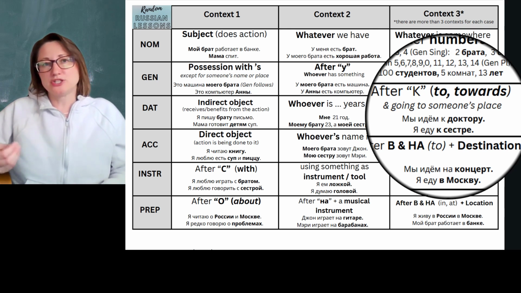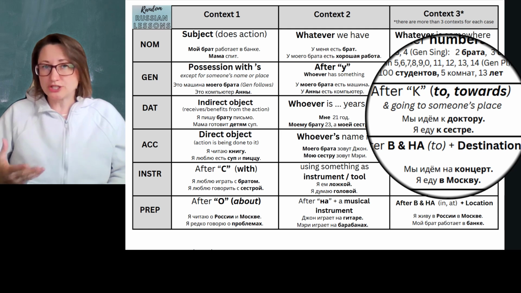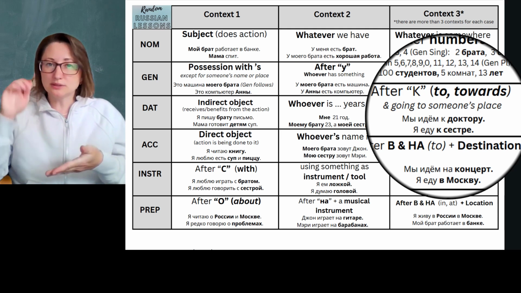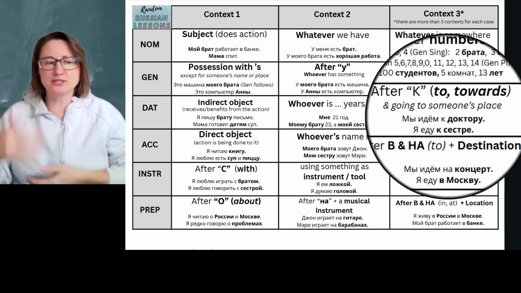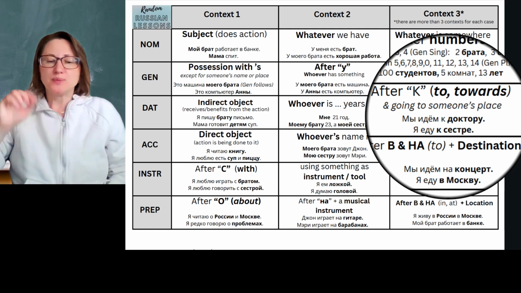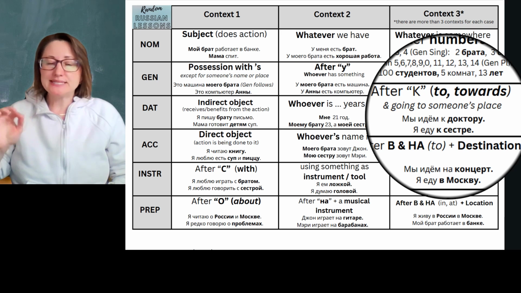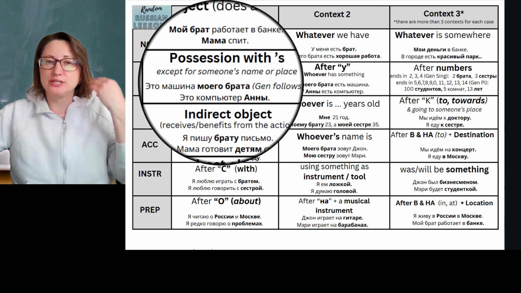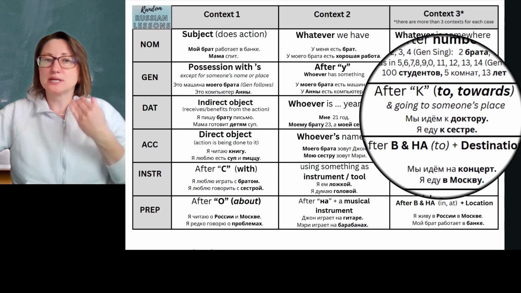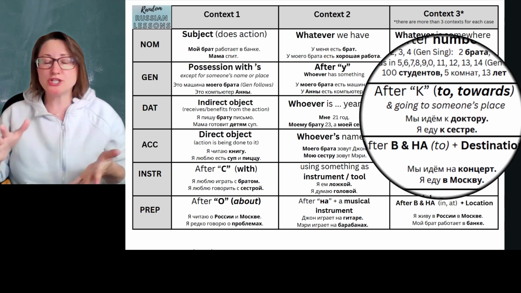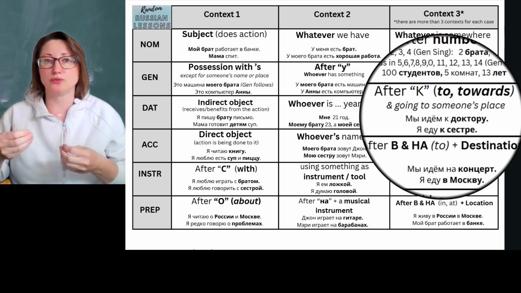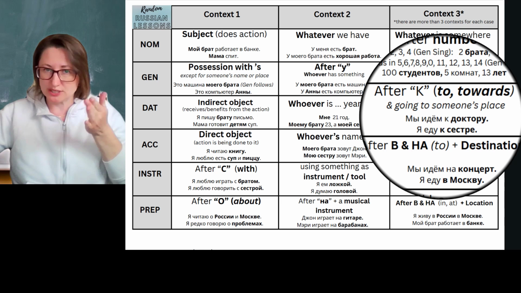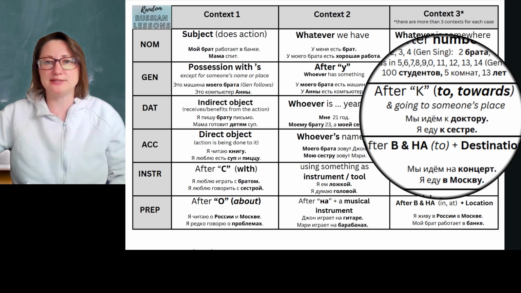And that same logic will apply to Russian. Just remember, whenever you say, I'm going to the doctor's, to my sister's, to my brother's, and so on, when in English you would use apostrophe s in this specific context, it's not going to be possession and genitive. It's going to be k plus dative. And in Russian, we don't need to say the equivalent of place, which sometimes happens in English. In Russian, we just say k plus the person in dative.